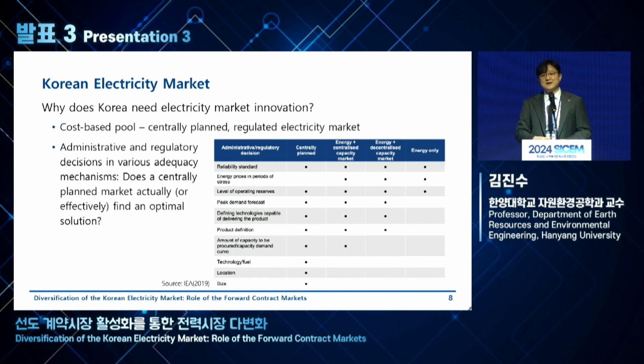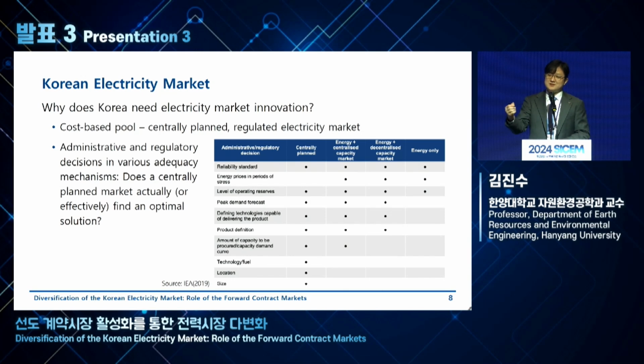Then can the Korean electricity market accommodate all these new factors? You see this table. It shows a comparison between different markets, depending on centrally planned or energy only. What kind of technology should be introduced, and the location and the size, are all determined by the government. And that's how the Korean electricity market has been directed.